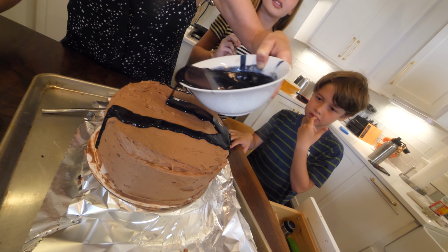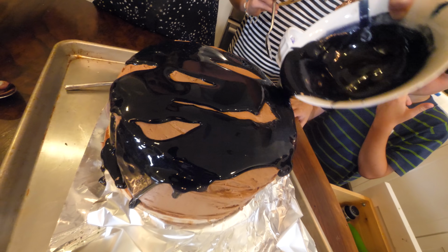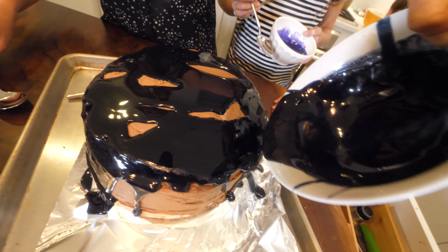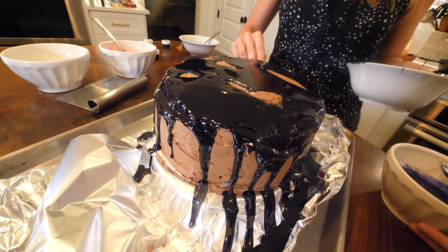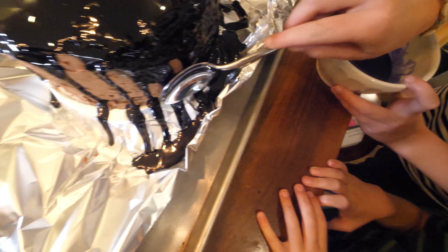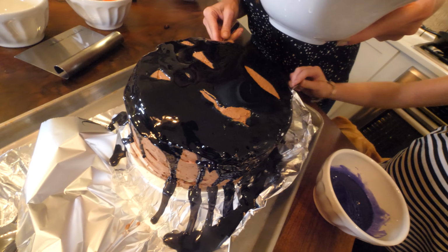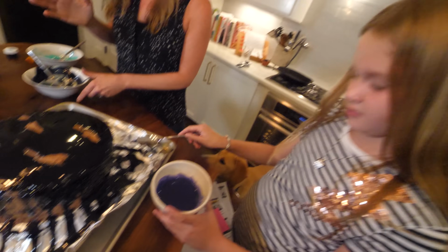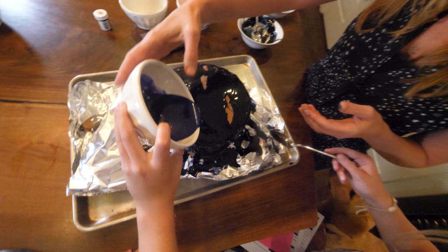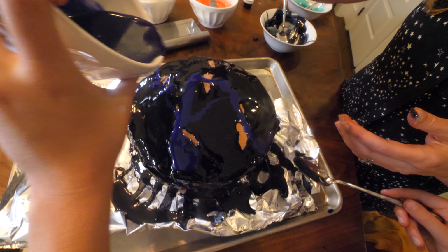Here goes. That looks good. Hold on. We have to do this part first, Lola. That looks really good. Okay, I'm gonna try to really quickly use this spoon to cover up the sides. So are you supposed to completely cake it with one color and then start dribbling the rest of it? Is that the plan? Yes. Okay. Now purple. Now try to get the places that I missed, Lola. Yeah, dribble on the side.